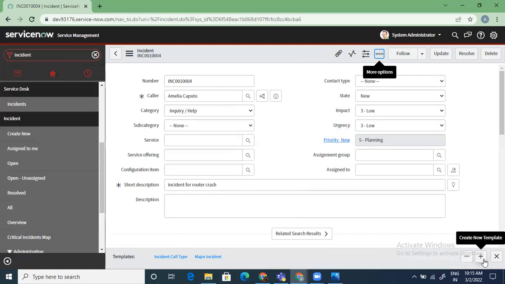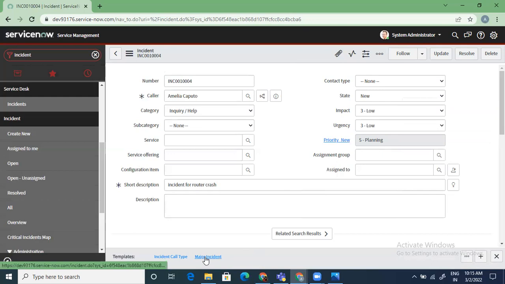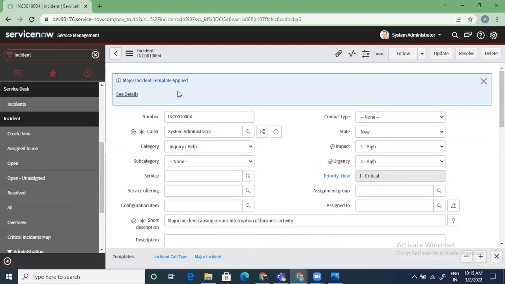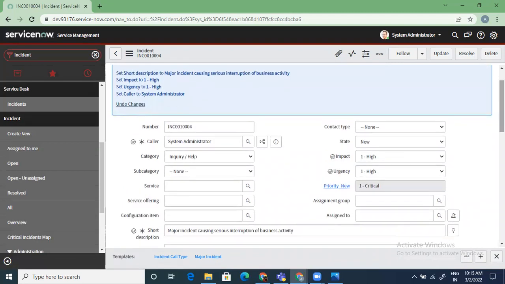This is about creating a new template, and these are the templates that are available. In this case, we have only two templates right now. If I want to use this one, it will create a new incident and auto-populate a few fields automatically. Can you see this major incident template applied? See details, what has been filled in. Short description is major incident, causing serious interruption of business activity.